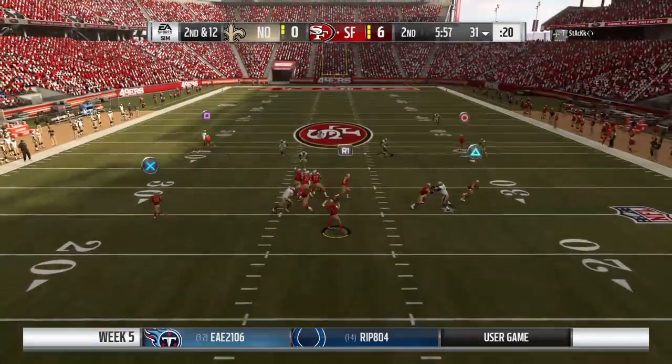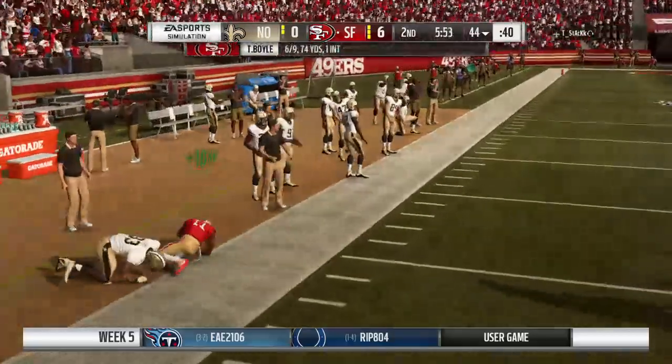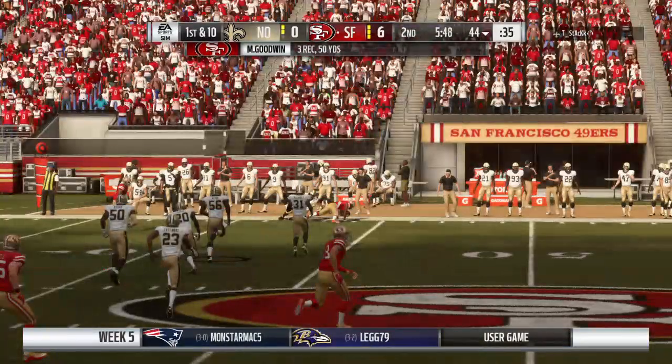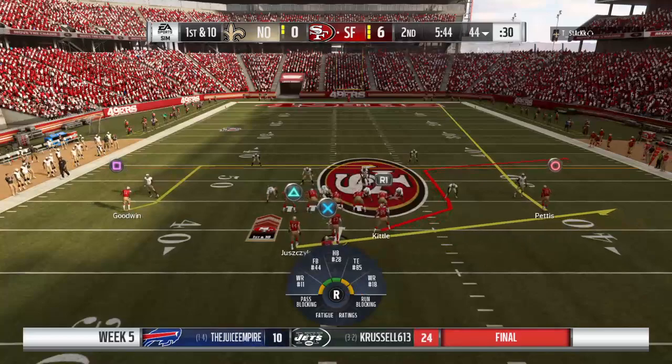Looking to throw on 2nd down. Boyle throwing the out route, incomplete. It's Goodwin. And they'll get it up just short of the 45 at the 44. That'll put him at an even 50 receiving yards now in this first half. And it's a 1st down.